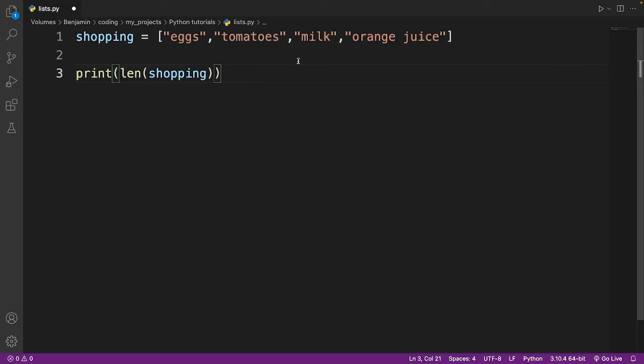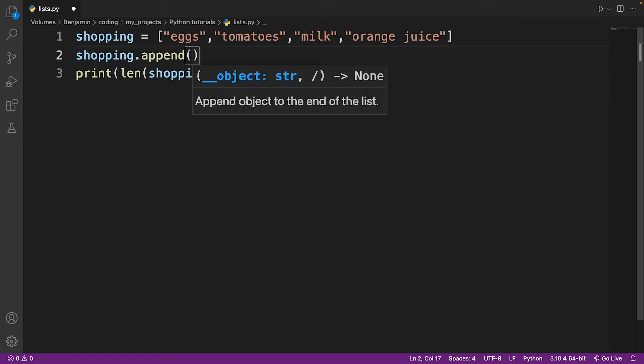So now how can I add an item to this list without actually touching this line of code? So for that, I can use the append method. So now I write the name of the list, shopping, dot append, parentheses, and then between the parentheses, I put in a pair of quotes, and I type in the name of the item that I want to add.